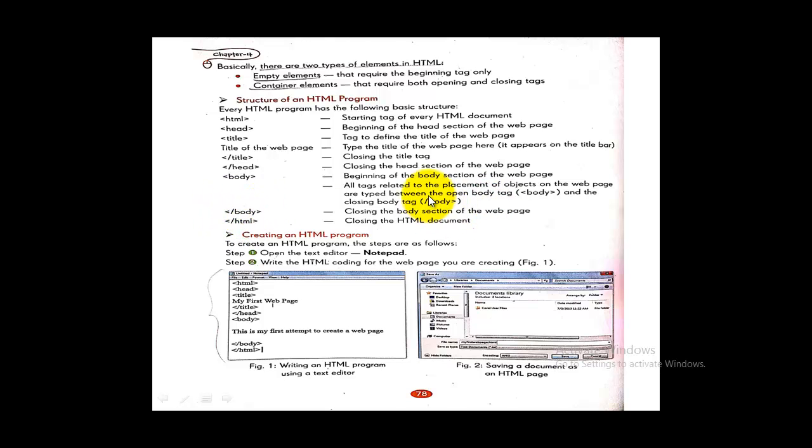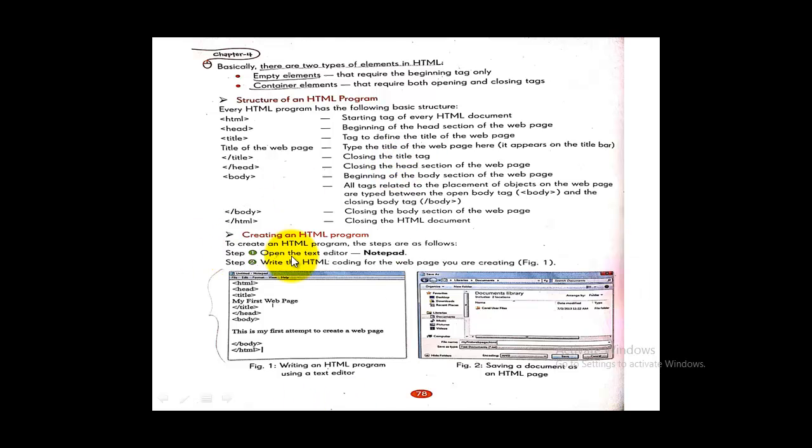And closing the HTML: the starting tag of every HTML document is HTML, and now the left angle bracket, forward slash HTML closes the HTML document. Now this is the structure of an HTML program.